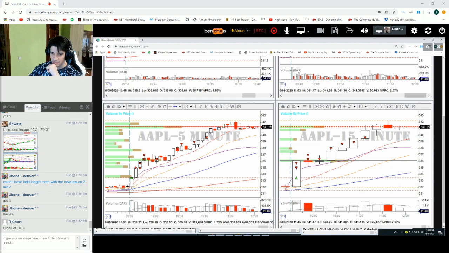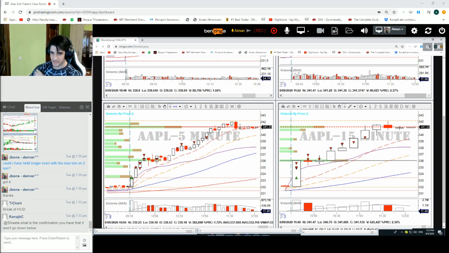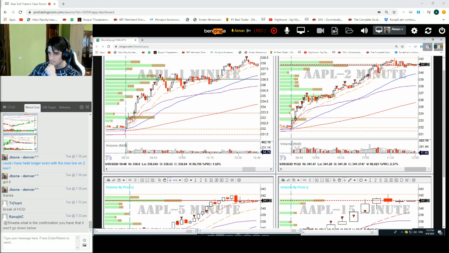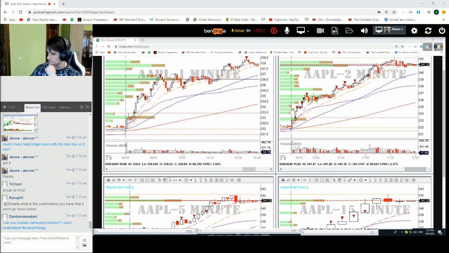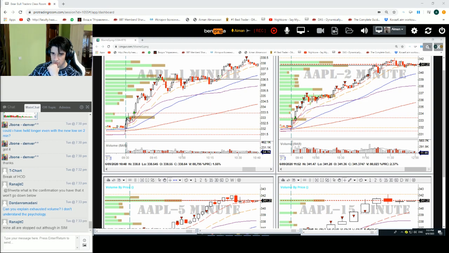So look at this 5-minute candle, which is close to VWAP. That's a good one. The first 5-minute candle was a $2 candle, which is a little bit too much for Apple, right? On the 2-minute chart, I like this hammer. You have first of all a white candle. It tried to sell off, it couldn't sell off, and then it closed as a hammer. On the 1-minute chart, sort of an ABCD pattern right there. This could have concerned me a little bit, but looking at the intraday that it's holding above VWAP, above all the moving averages, it was more bullish than it was bearish.